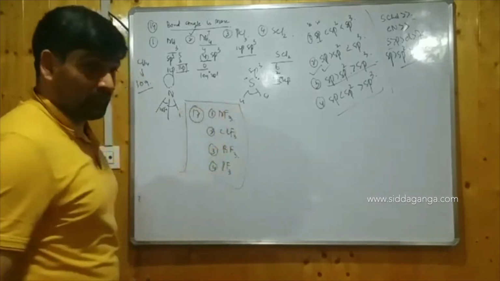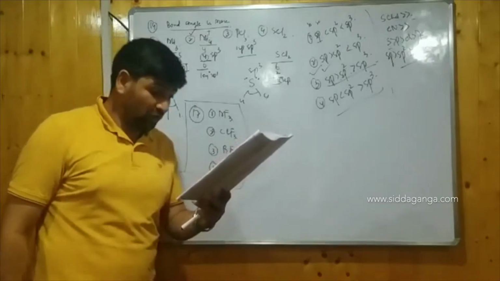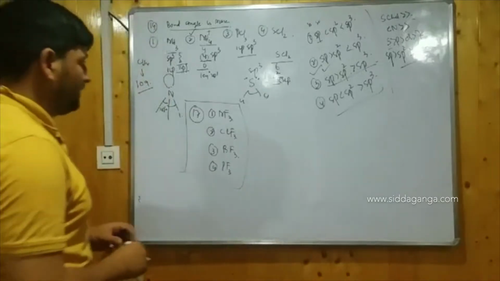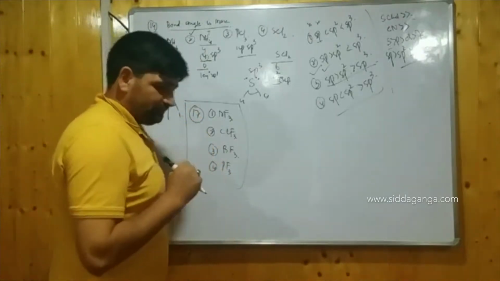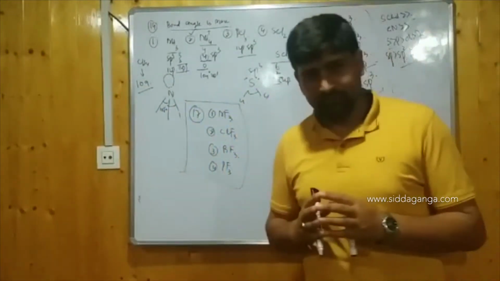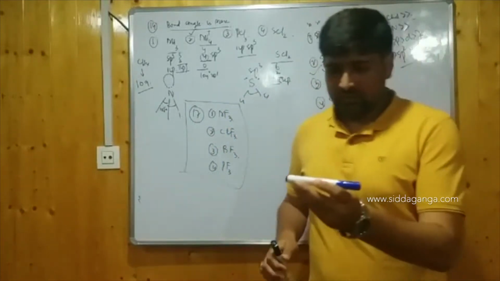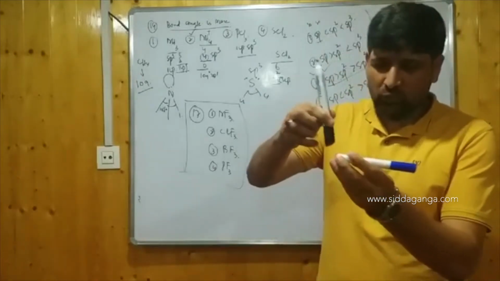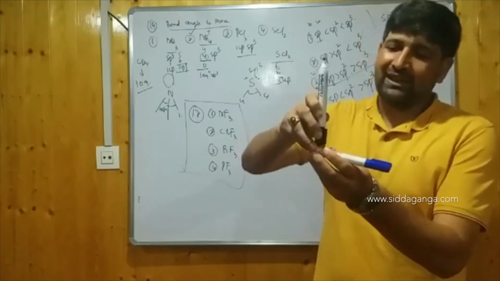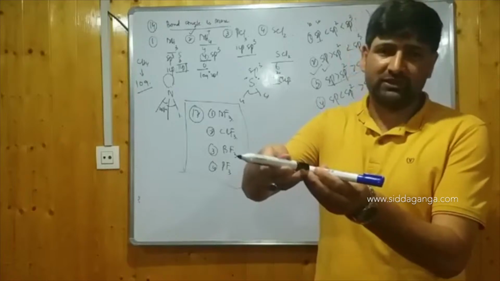What's the question? In which are all the bonds not equal? This is a good question. First of all, if there are two types of bonds present, one axial and one equatorial, repulsion between equatorial and axial bonds is at what degrees? 90 degrees. Between equatorial and equatorial bonds it is 120 degrees, provided it is sp3d hybridization.